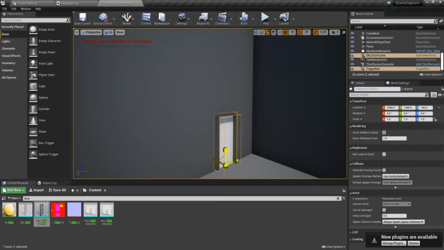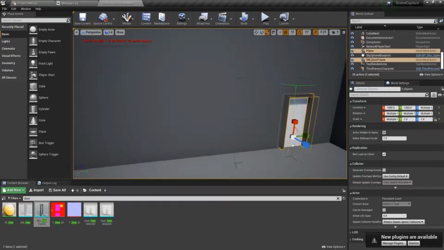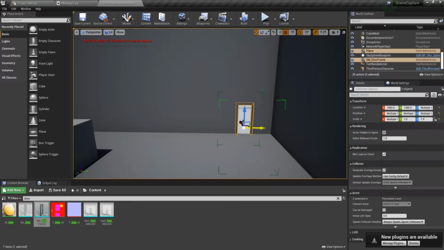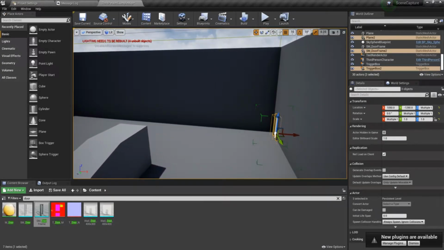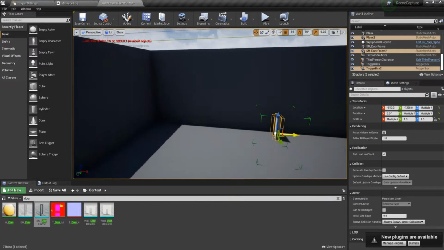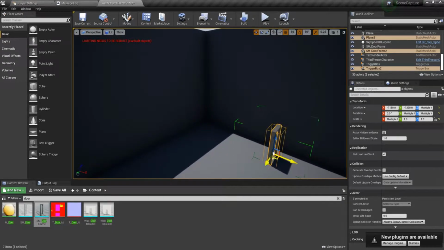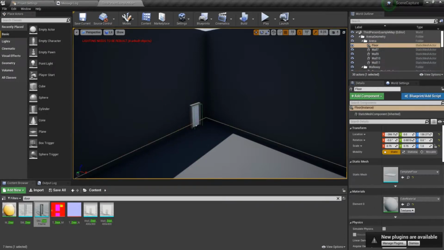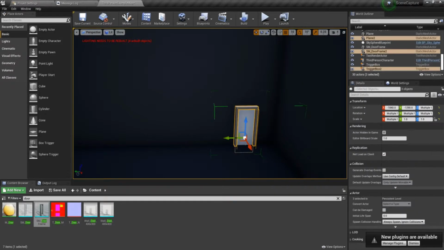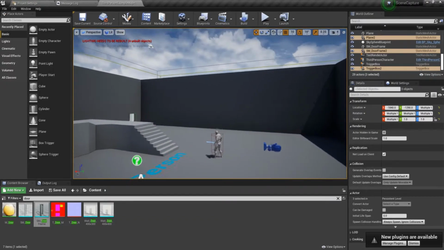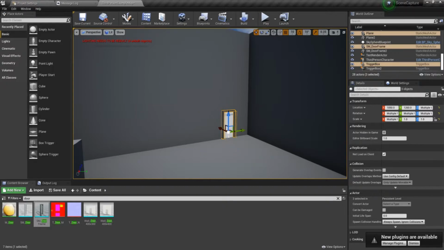I'll select these all together, Control G to group them, and Shift Alt and left mouse to copy them and bring it up over here. I'll rotate this one. Yeah, there it is. I'll press Shift G to ungroup because we'll need to select one of them at a time.